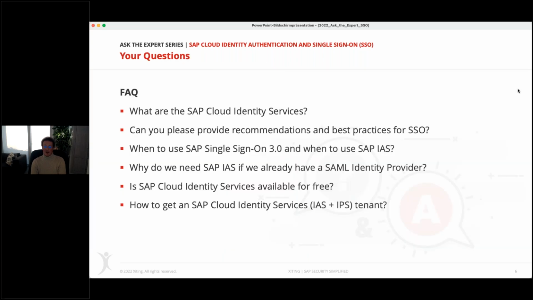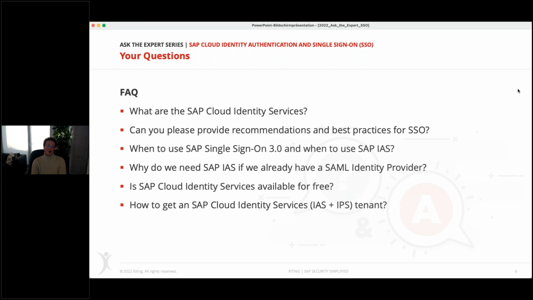The session is about asking questions. That should be clear now. So as a starting point, we have consolidated first questions that you have provided to us upfront. Those are the main ones. And we will answer them in this session. First of all, we have received lots of questions regarding the main explanation about what is SAP Cloud Identity Services. I will jump into that as a first step.